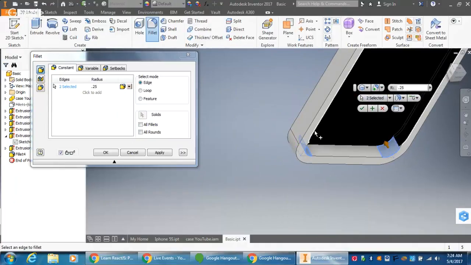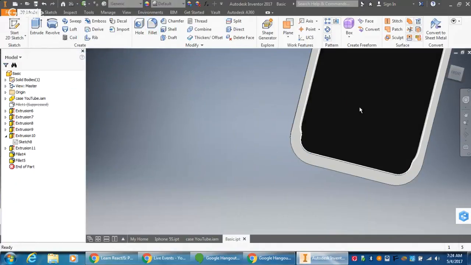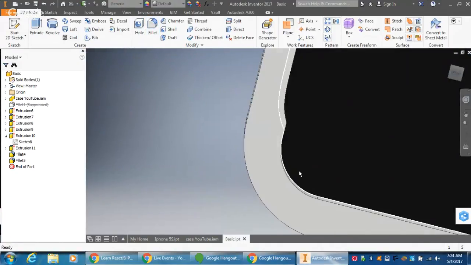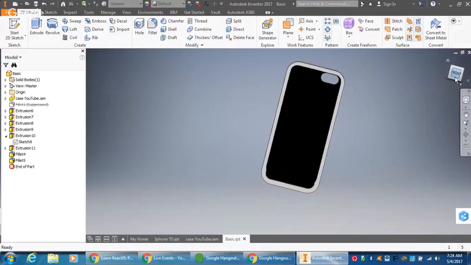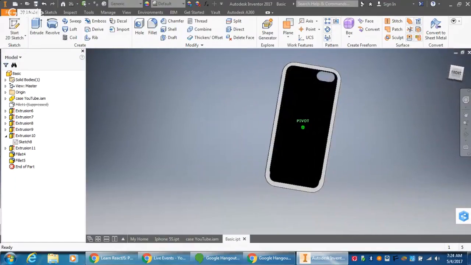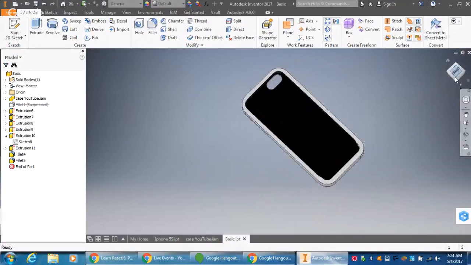And again, these measurements are all subjective, basically. Just make sure you have enough material thickness, and you can do whatever you think looks a little better. And there I have a nice little transition here into the speaker part. It's a little bit thicker down there. That's okay. So there we have most of what we need.